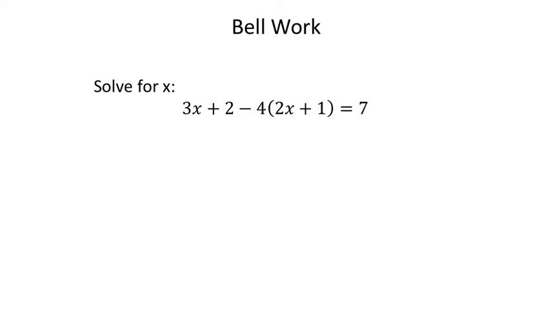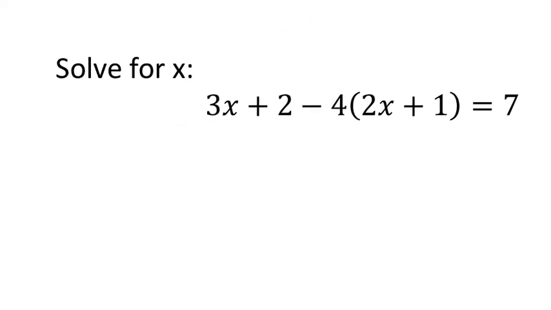All right, here's this bell work. So we got this equation that we got to solve, and it looks like we got some distribution and combining some like terms. So we'll solve for x here, and that means that I'm going to distribute this value. Now, some of you say, well, we're just distributing a 4 right here. No, it's not just 4. Remember, it takes the operation to its left as its sign. So that's really a negative 4 right there that I'm now distributing into this set of parentheses.